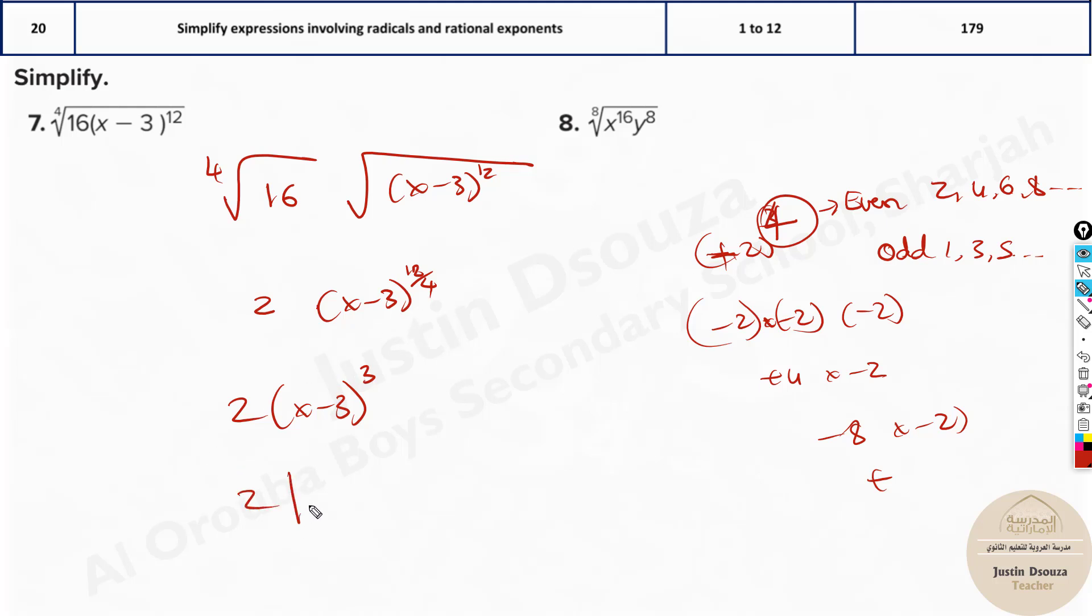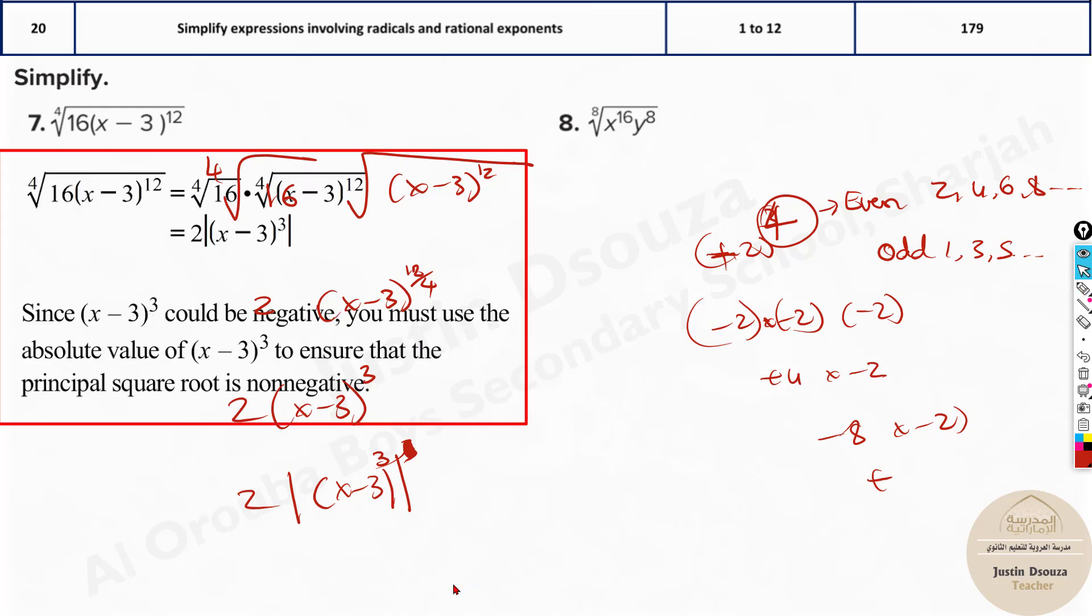So that's how we get this. So over here you just write modulus. So what you can do is x minus 3 modulus to the whole power 3. So this is basically the answer, just write modulus. You can write modulus outside. In the sense, over here, whatever the value is there, whatever this answer, we just take the positive value of it.